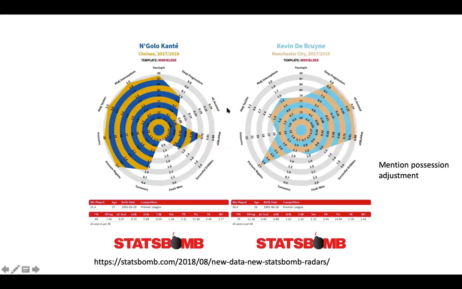You can do this with defensive midfielders, and one of the advantages of a player radar is you can pick out the style. Here's Kante — good at tackles, interceptions, passing and pressures. Here's Kevin De Bruyne — good at progression, xG assisted and so on. Both playing in a midfield role, slightly different roles, but you can see the difference in style through the difference in their player radars. I've given a lot of criticism to player radars here, but I regularly use them when working with professional football scouts because scouts tend to like them. As long as you're aware of those limitations, they're a good tool to use.